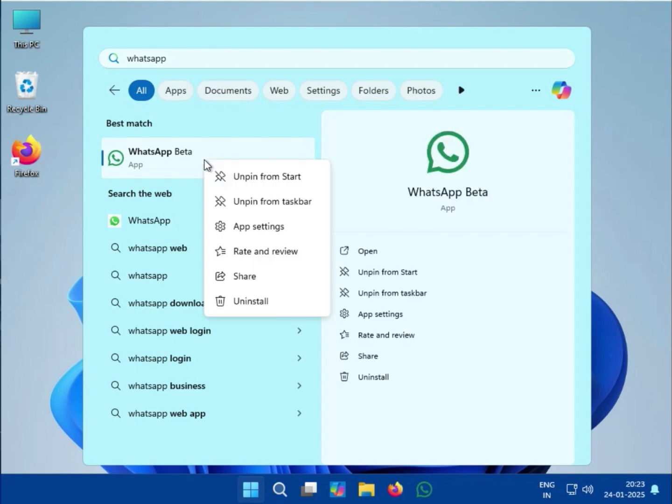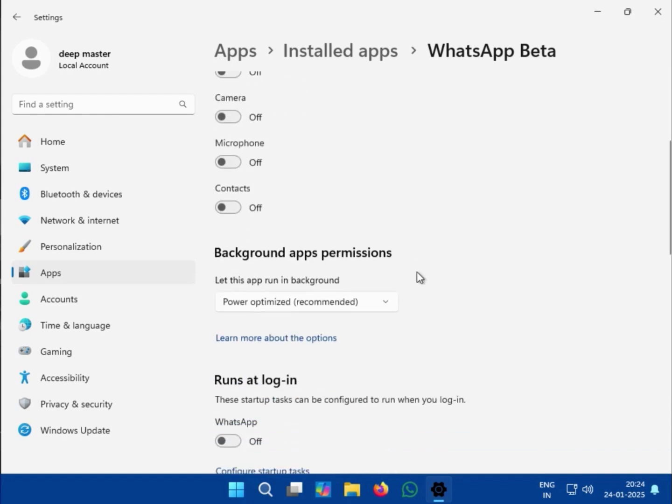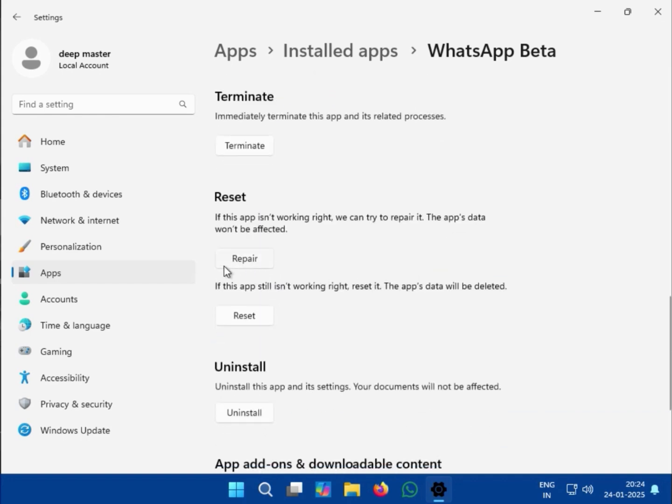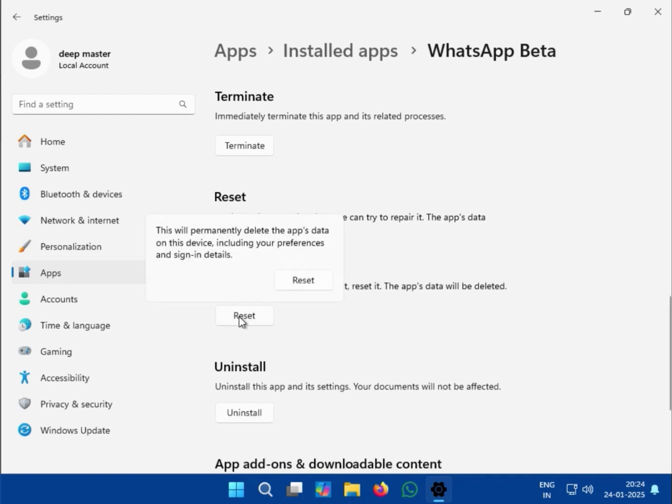Just right click to open App settings, click on App settings, scroll down, click Repair, then click Reset.